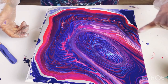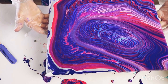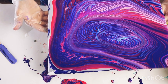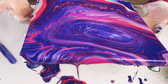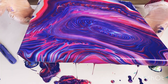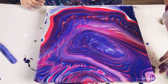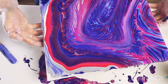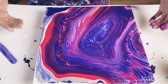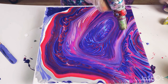Already that's opened up. See how that's looking a lot paler suddenly? Already that's opening up. Wow, the colours are gorgeous. I was a bit hesitant about adding that turquoise because it's a really contrasting colour, but it's looking really, really pretty. Oh, I've got a really good feeling about this piece.